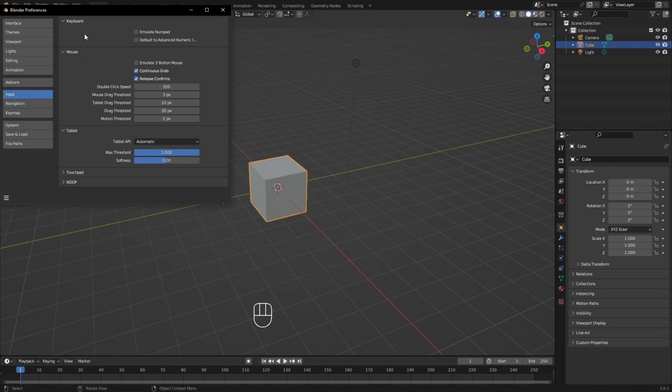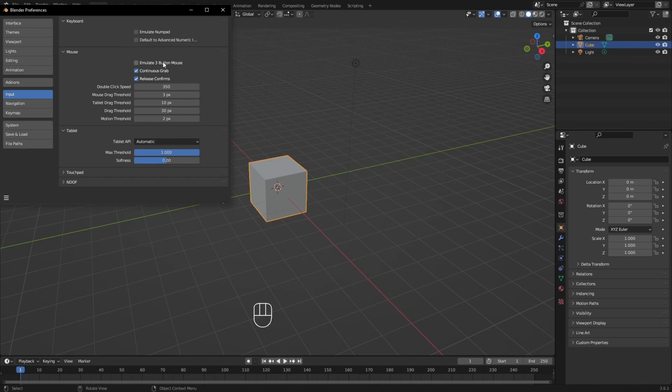For example, if you have the numpad, you don't need to change anything. But if you don't have a numpad, you can opt to emulate it, clicking on this button right here. So the main 1 to 0 keys are going to act just like your numpad. That's basically it. Most people don't use it even though they don't have the numpad, because there are other ways to move around and change camera and stuff like that, which we are going to see in some other videos.